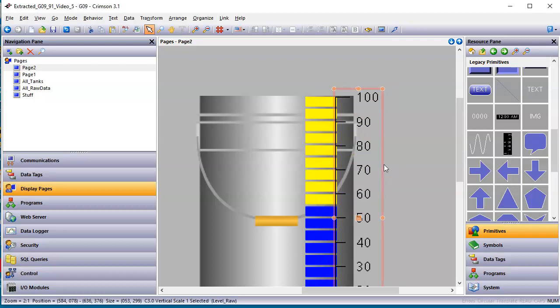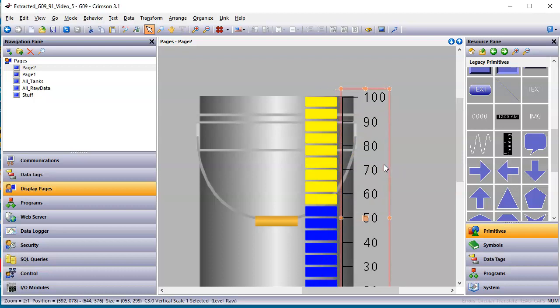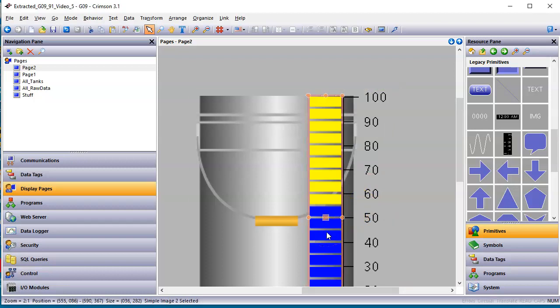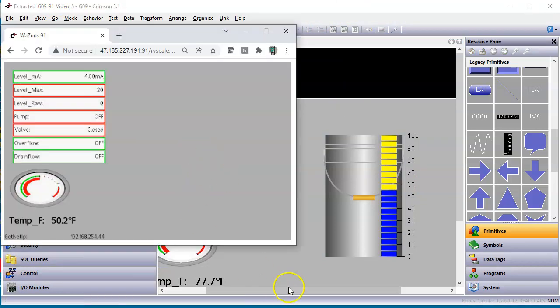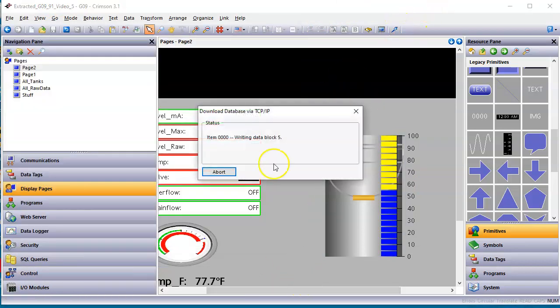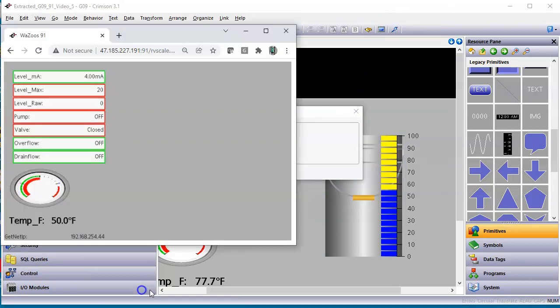I might even do this, team. I'm going to move this guy just over using my arrows like this. And then I'm going to click on this one, move it over here like this. All right, let's test this. I'm going to go ahead and save this to my hard drive. And let's go ahead and download it. Before I download, there's what's on the screen right now. So let's go ahead and save it and download. Let's see what happens.